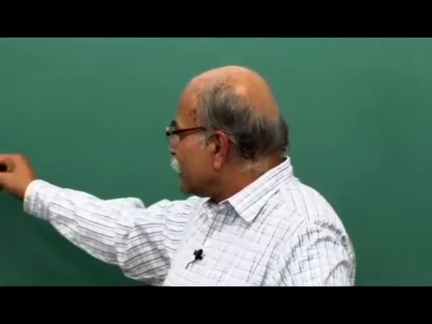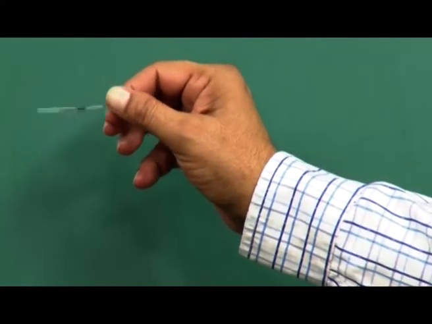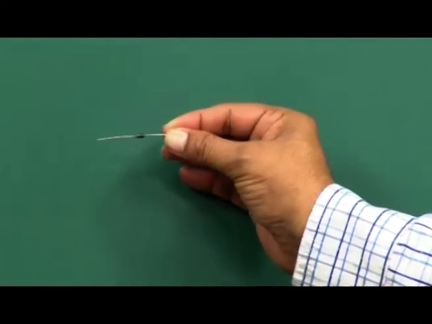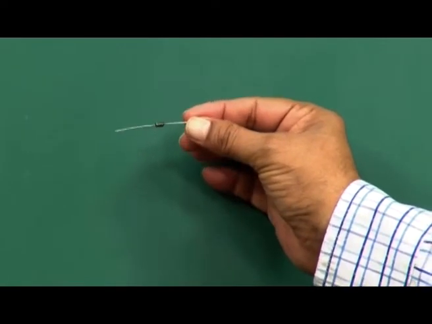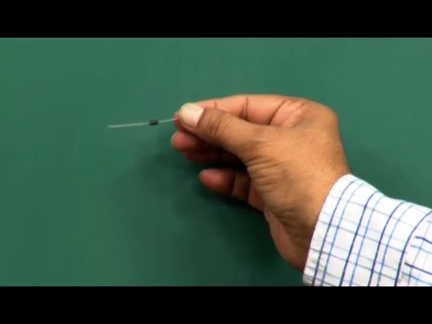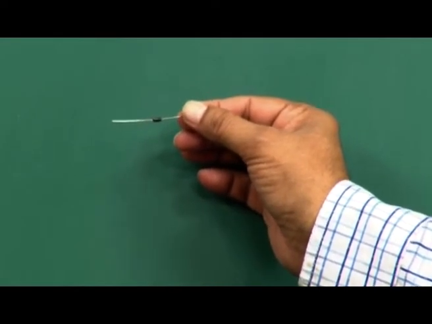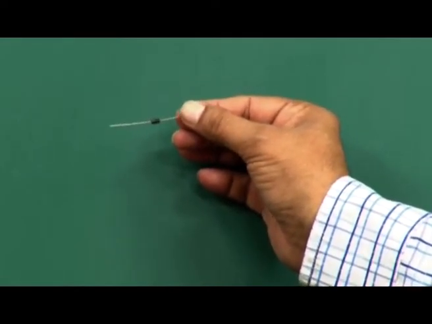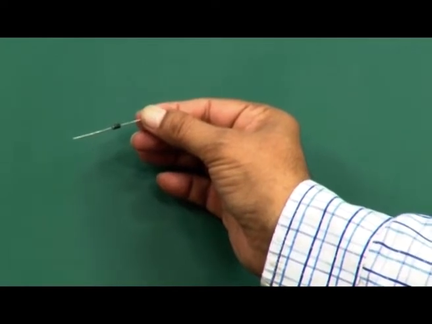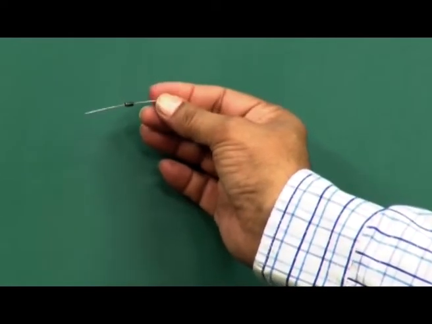I will just show you some of these diodes. This is a normal diode which is used for rectification or so. You can see it is a black thing in between, opaque from all sides, and then these two metallic contacts are there. So, this is our normal diode, no light coming out or going in. The band gap is much less than the photon energy. So, this is our usual normal PN junction.